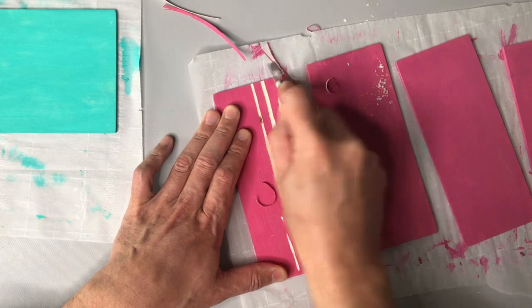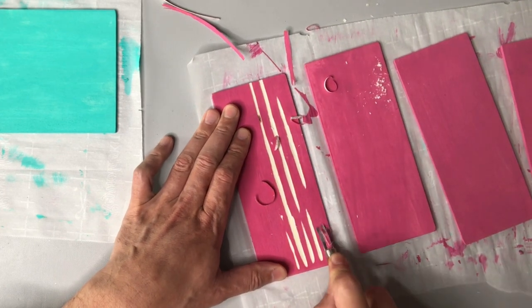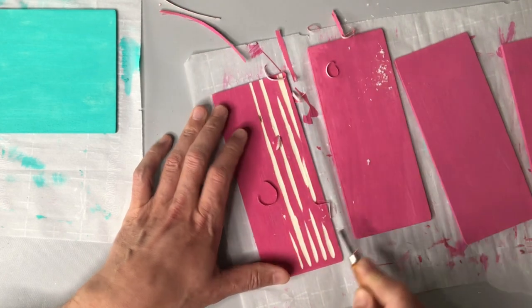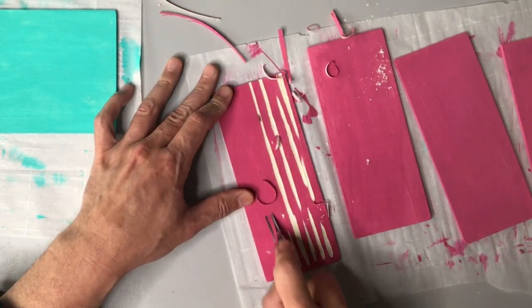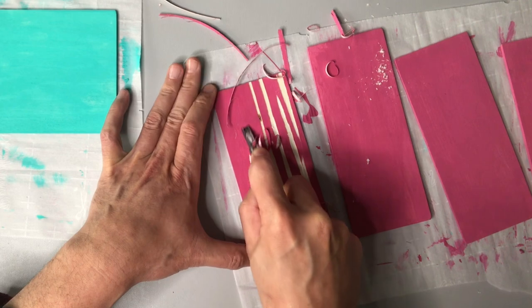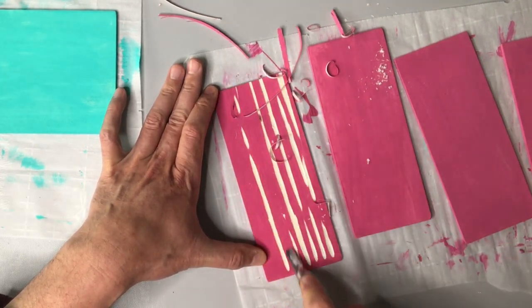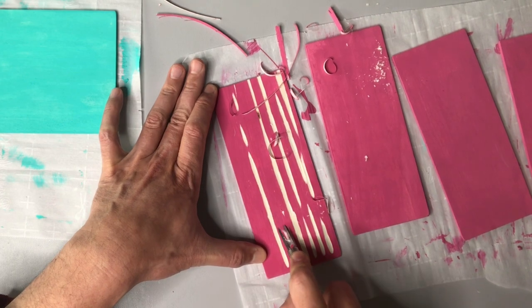You can see that I'm getting lines of different widths and sometimes I'm not getting a clean line all the way across that wood cut out. But I kind of like this organic effect with the uneven and maybe unfinished lines — it makes it look a lot more organic. Perfect for a natural boho kind of style.